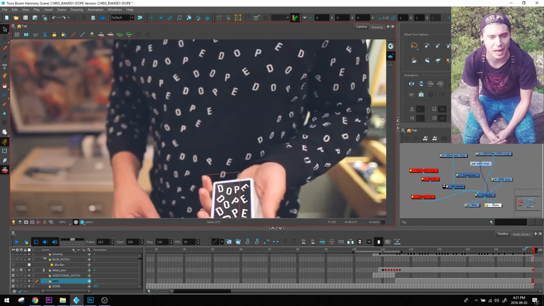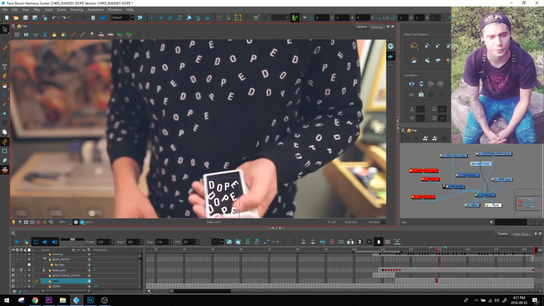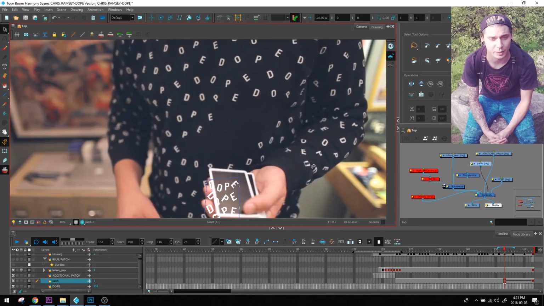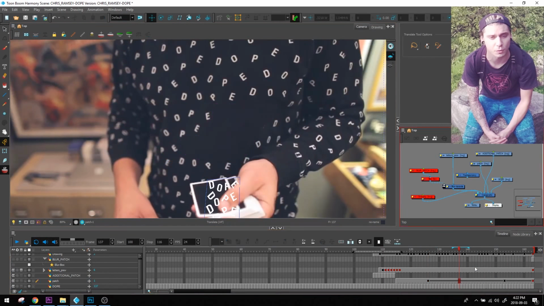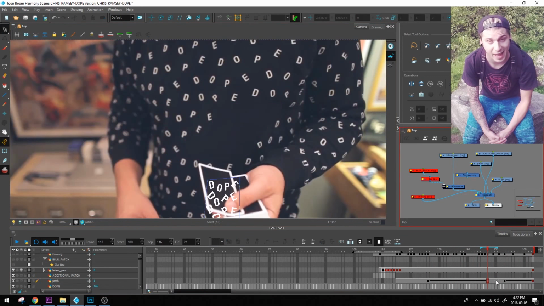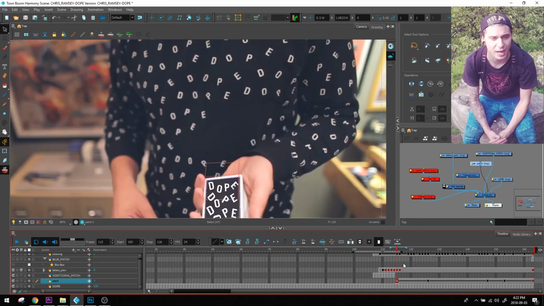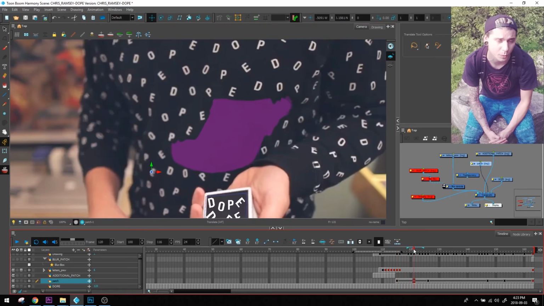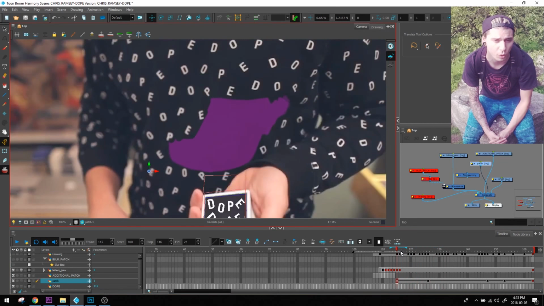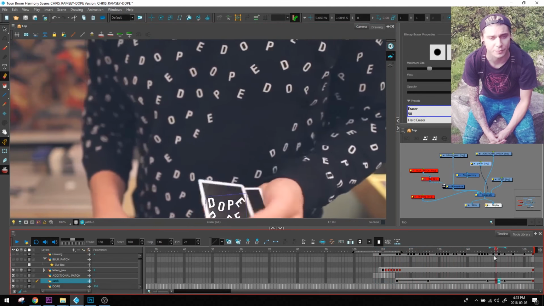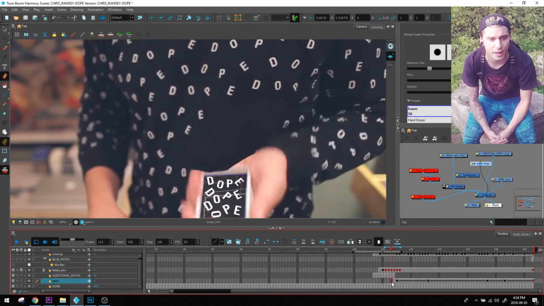I also had to draw it for like 2 frames because at some point my patch covered the hand and the deck of cards, so I had to create a little more patch, a little more cover, a little more precise work to make everything work fine, which you will see right now.